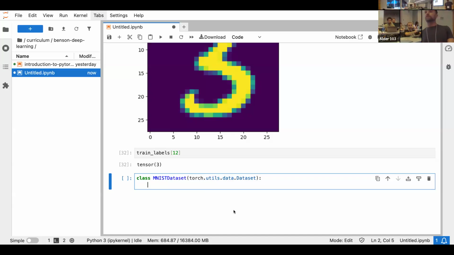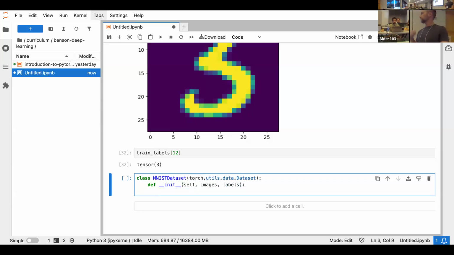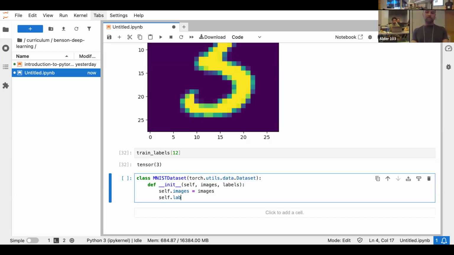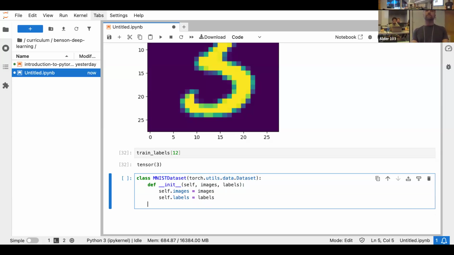We really just need to define three functions to define a PyTorch data set. The first one is our init function. This init function is just going to take images and labels. It's going to be the simplest init function ever. self.images equals images and self.labels equals labels. We're going to have a __getitem__ method.